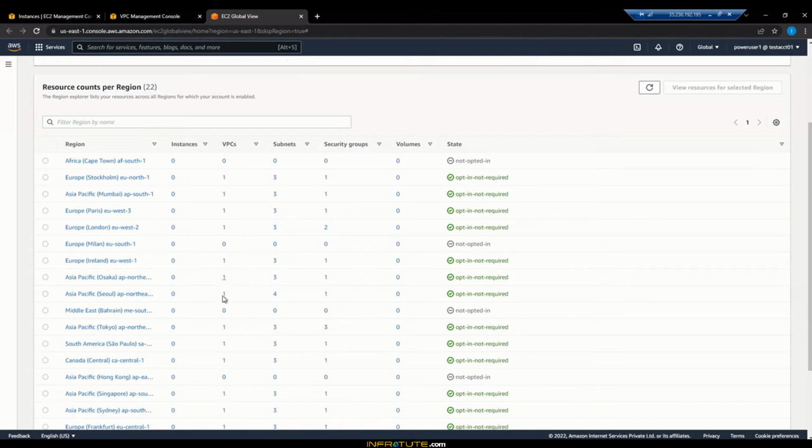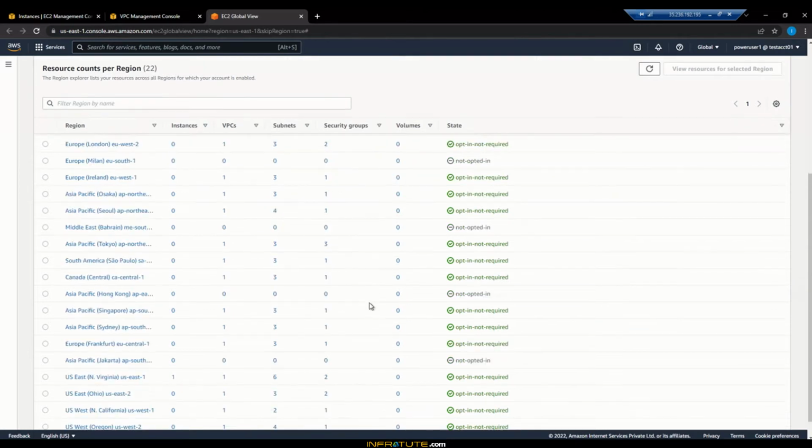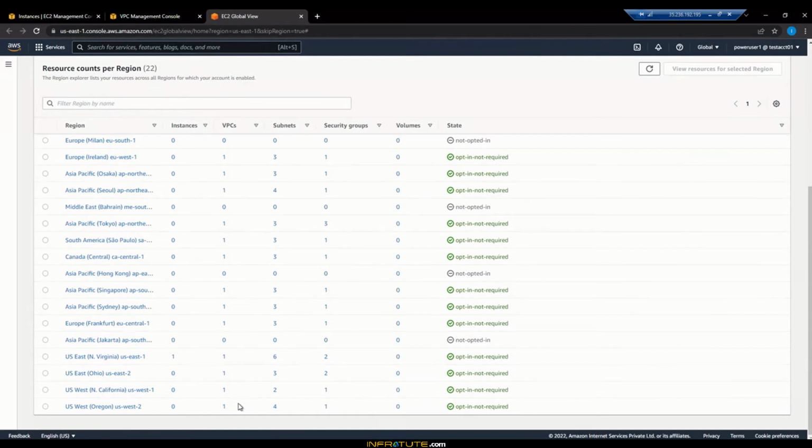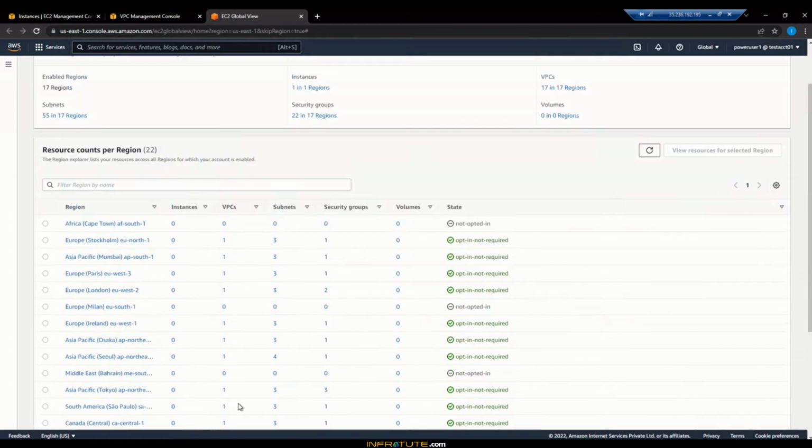You see here all of them. For example, this Cape Town is not opted in. So other than the not opted in regions, which you already have access to, you'll see that there is one default VPC.